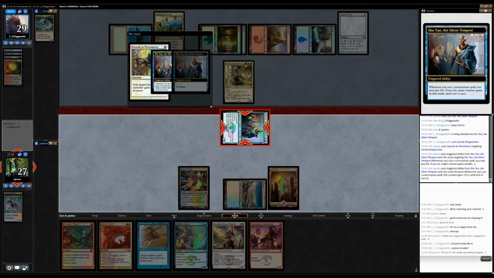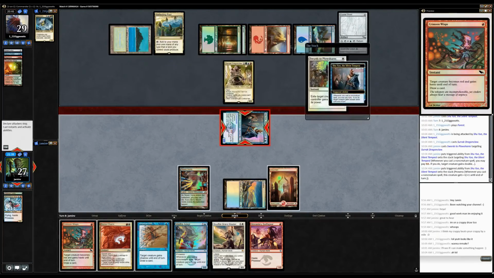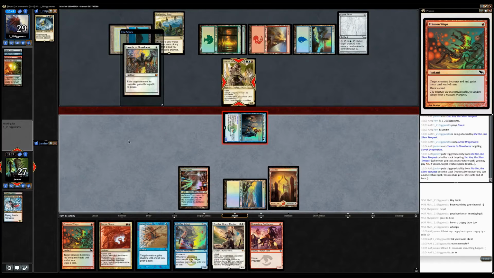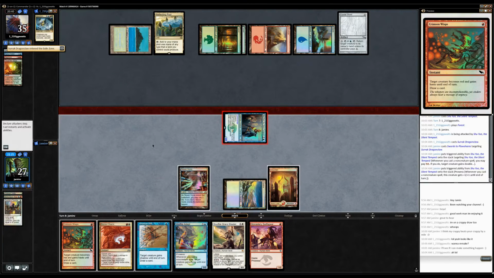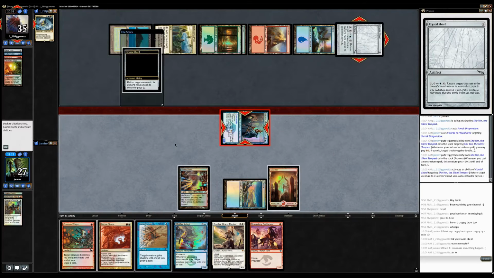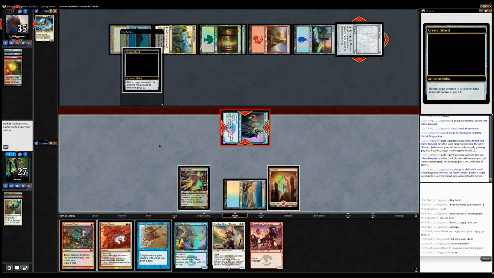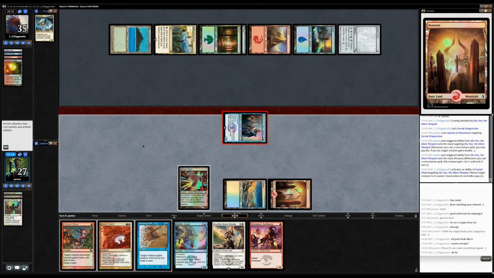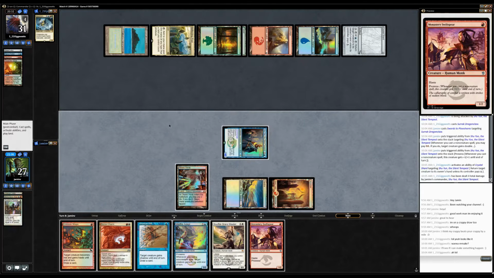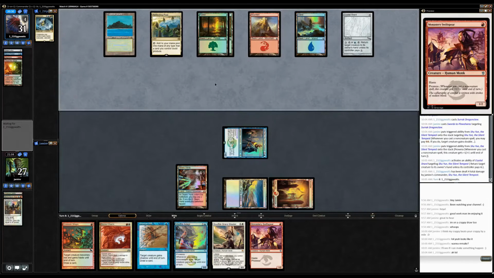I can't activate this ability either, because if he counters this or something like that... Can I? No, I don't think so. You could have bounced it. Another reason I couldn't have done that. Yeah, we can't play Monastery Swiftspear here. He's taxing our mana when we have 3 mana. Oh, that sucks so bad.